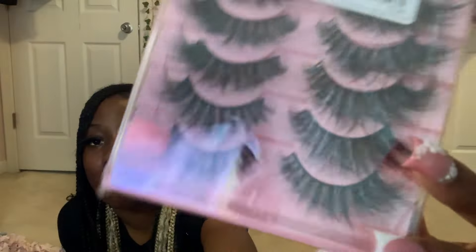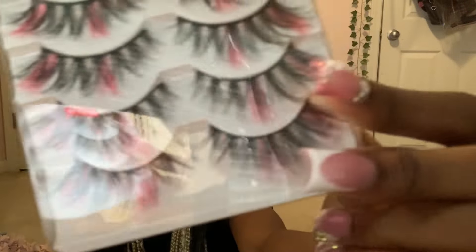I bought these lashes. The only reason I bought them is because at checkout it said I needed three more dollars to get free shipping or a discount, so I was like okay I'll add these lashes. They look really fluffy to me and I love fluffy lashes. I'm pretty sure these are cat eyes. I'll try them on in another video — not today since my lashes are already done.